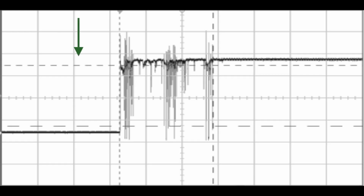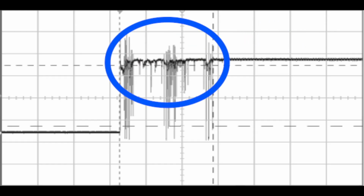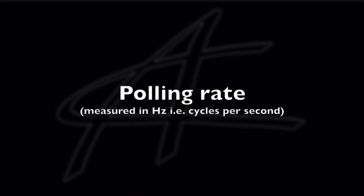And again, what that does is it waits for a signal, then it says, hey, there's a click, don't do anything for a certain amount of milliseconds. Okay, now we're good, let's look for another click. And hopefully that period is good enough that it cuts out all this schmutz, and then it's still ready for your next click when you're about to do that. So let me get to polling rate, wheel click, and then we'll talk about how that relates to bouncing.